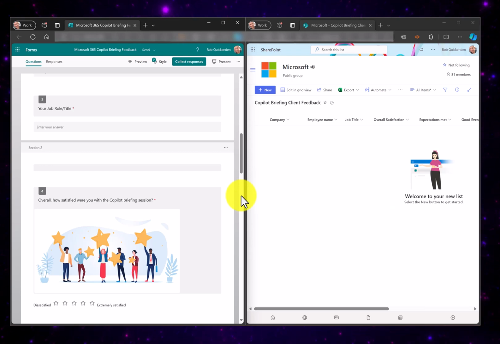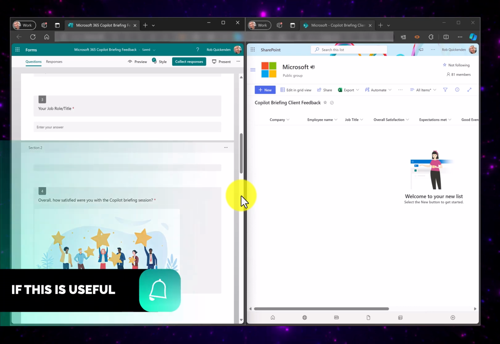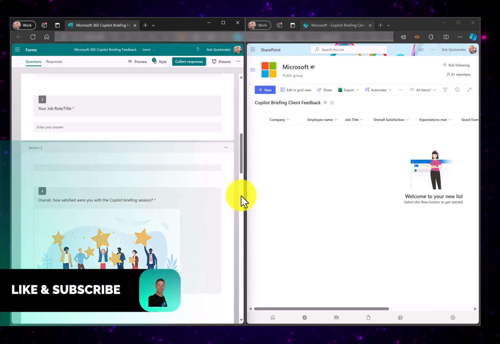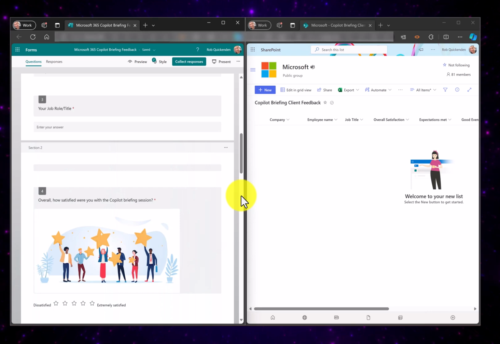So I've populated a handful of fields, so this isn't every field that's represented within the form, just the key things that I want to pull out. And the goal here, like I said at the beginning, is to take the information within the form every time someone else completes it and have that information populated into the list, which is a pretty simple request that I see. Today that's not possible to do natively within the product set, so Microsoft Forms outputs to Excel, or you can access the content within the form, but actually it'd be quite nice to be able to stick it into a SharePoint list. So I'm going to show you how to do it today.